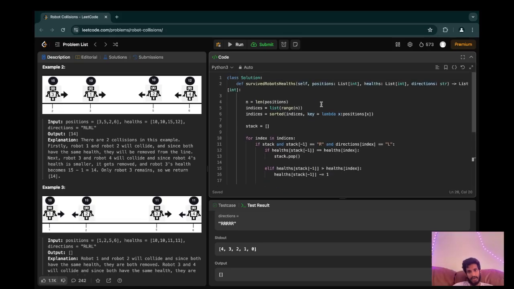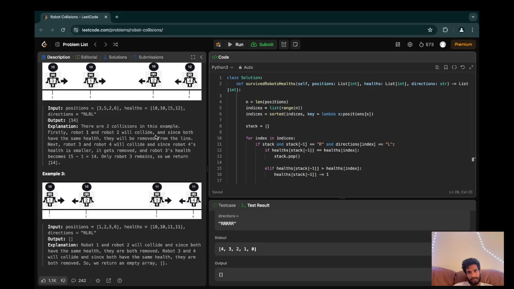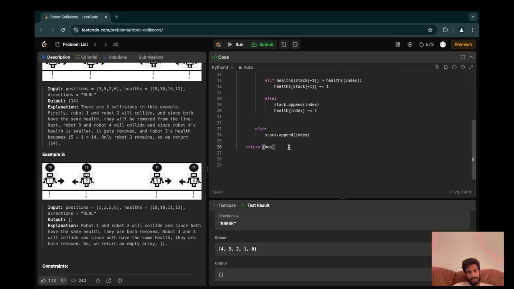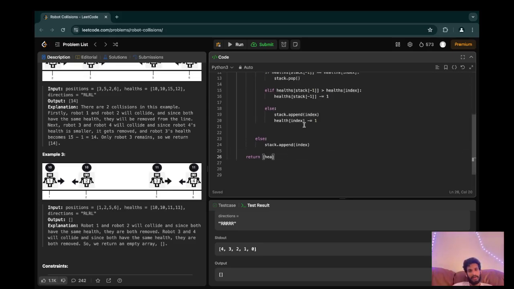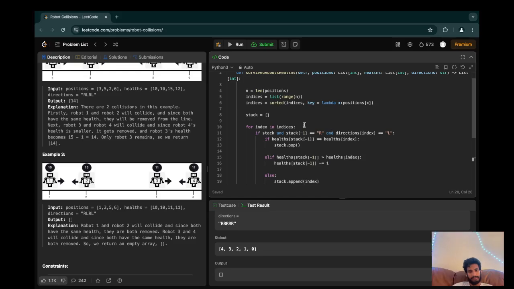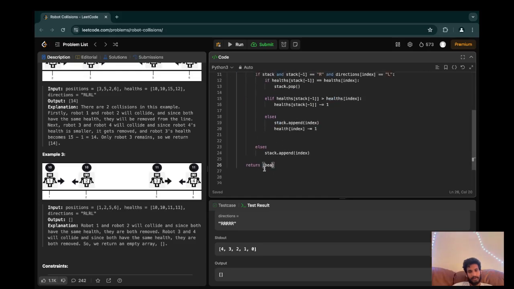But then we also have to figure out the sorting too. So first, let's filter our elements. We basically need the order originally given and the health.